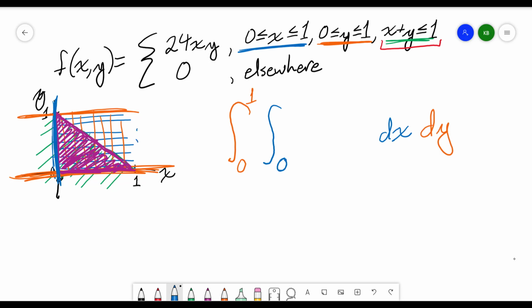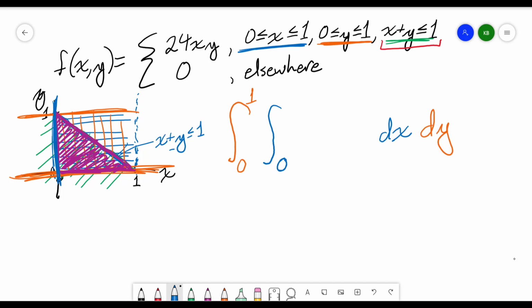However, we can't use the 1 that's given to us as an upper bound for our x values, because that would complete this rectangle and give us an entire triangle we don't want. So what we instead need is this line right here in terms of x. So to do that, we're going to take the equation that is that line. So x plus y is less than or equal to 1. And we're going to solve this for x.